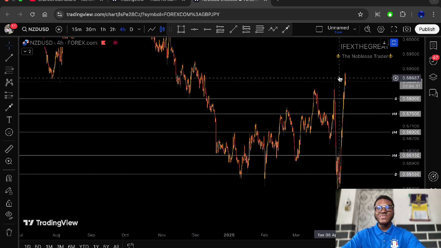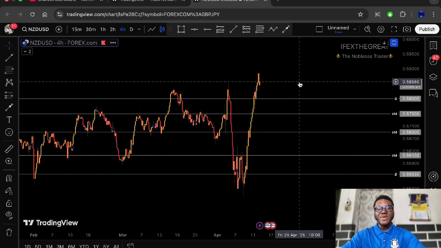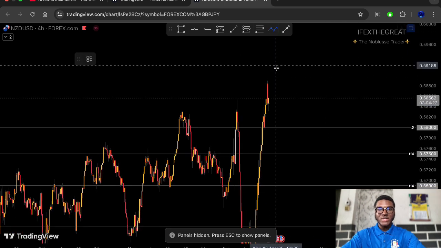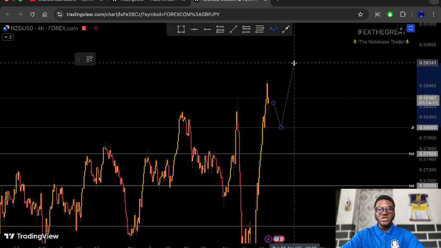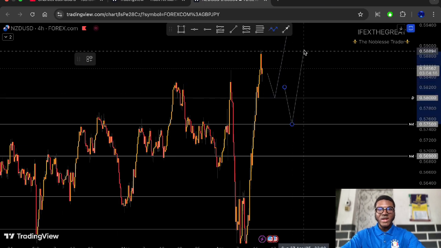But you can see now price has broken above that high. So once price has broken above that high, what are you expecting? You're expecting a retracement to one of these levels. So right now, you could actually see a retracement to this level, get confirmations to enter for buys, or we could see retracement down to this level, get confirmation and enter for buys.